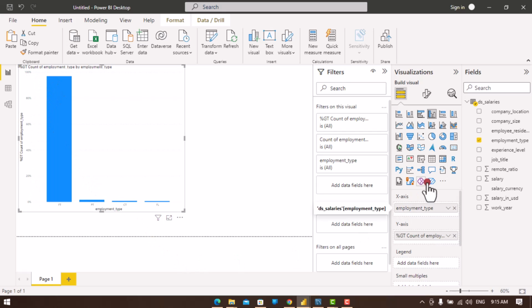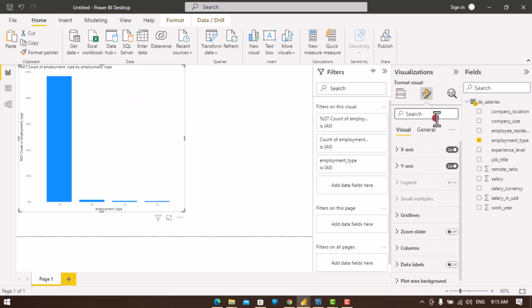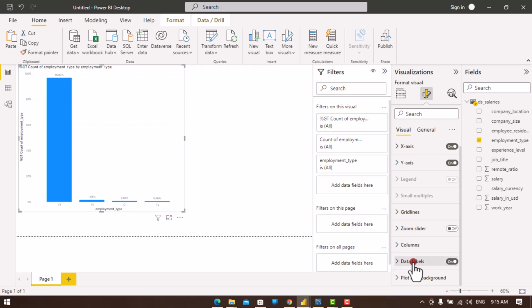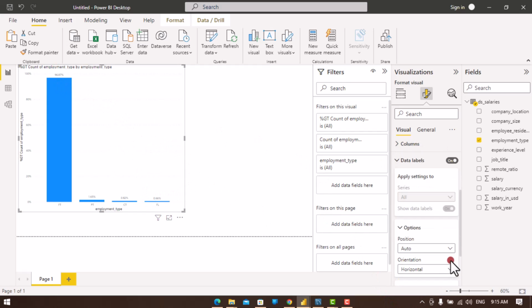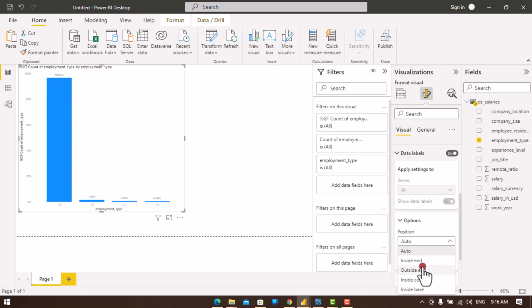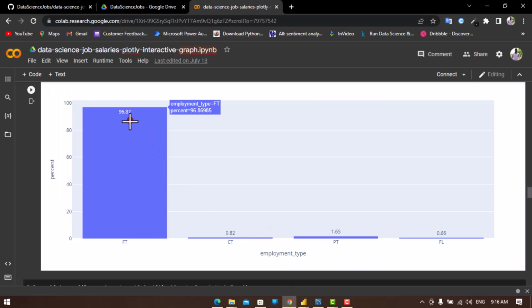Now, another thing we noticed from the video from the other end is that there was a label on each of them. Now we could decide to turn the label on. Once we turn it on, you notice there's a label at the top of each entity. Now for the position, we might decide to put it inside, because as we have it here, we have it inside. Why these are not inside is because the column bar charts are not up.